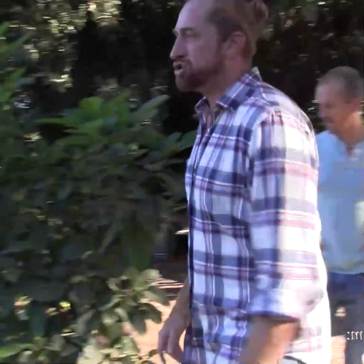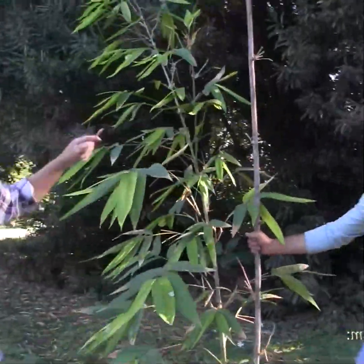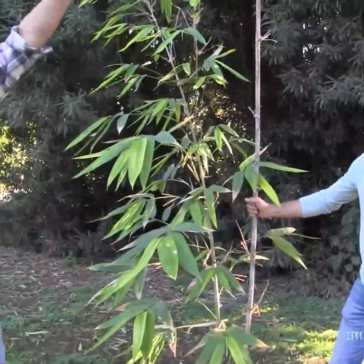So these are really nice trees. Another jamun, plum, strawberry and guava needs to be staked up. This year, it's king bamboo. It's a giant variety, and these actually grow over 100 feet, at about 6 inches a day, here in Phoenix. So in another couple of years, this thing will be over 100 feet. Well, you see the size of the foliage.